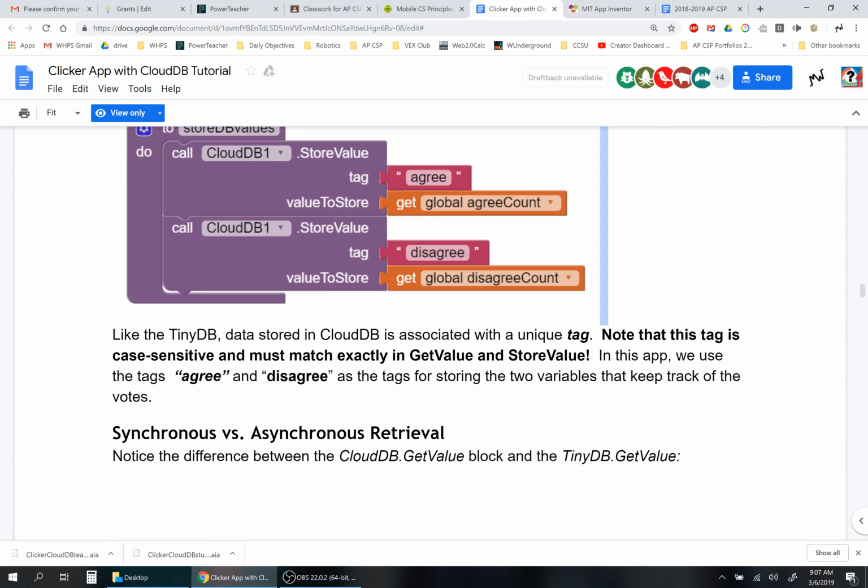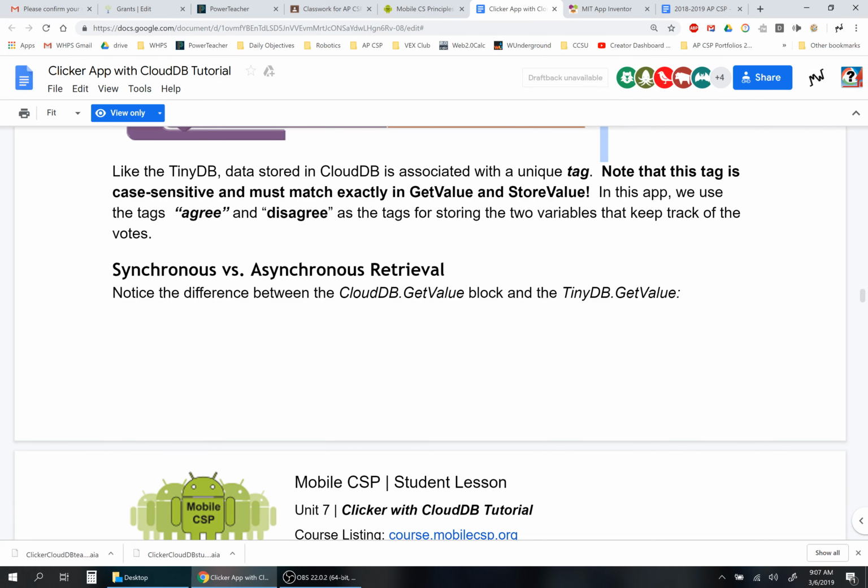Now, asynchronous versus synchronous retrieval. So, CloudDB get value versus a TinyDB get value. CloudDB get value is going to be happening not immediately. Statement versus an expression block.